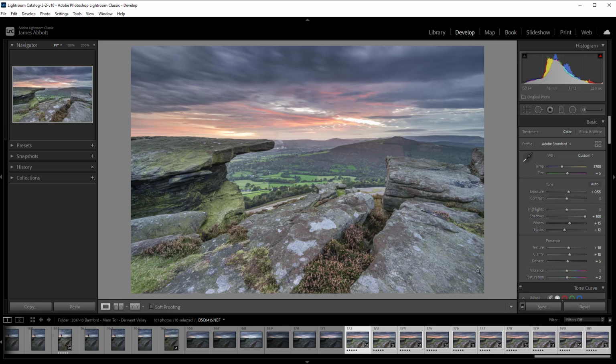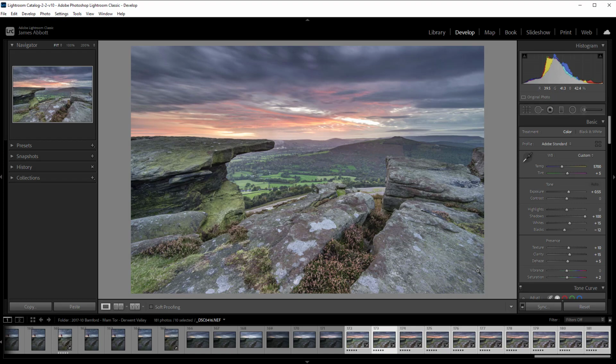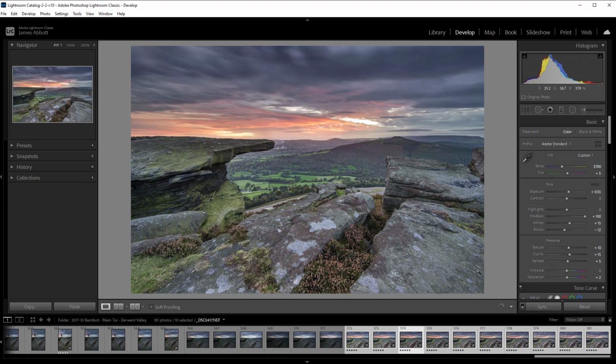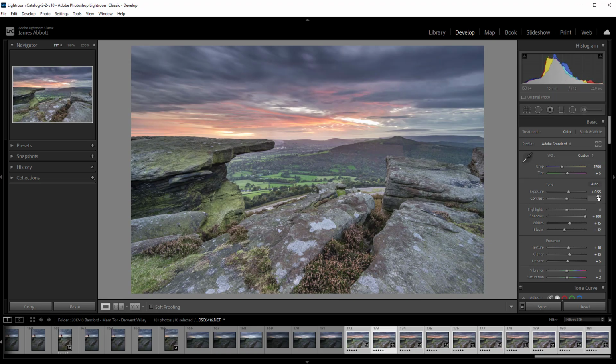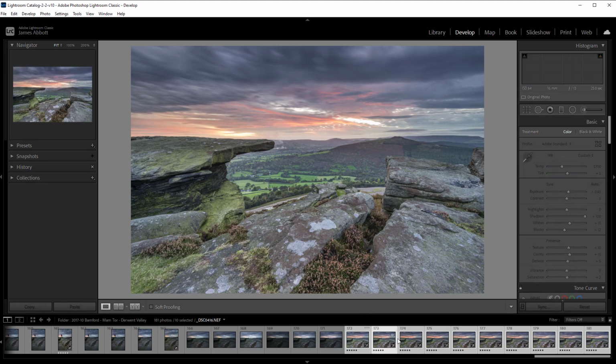And then while these images are all selected, we can just use the arrow keys and scroll through and check the exposure. We don't want to get any huge leaps between one shot or another. So there you'll see it became a bit darker. So we'll go back and I'm just going to take this shot's exposure down to 45. And I think this one is a bit lighter as well, so let's take that down to 45 as well. So just make sure that the exposures are roughly the same.